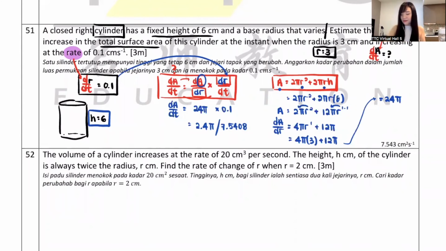You guys always like to ask me which one is accepted. Everything is accepted, my dear, as long as your answer figure is correct. Fraction also can. Remember, unit. Just now the rate they wrote cm per second. This one I will write, thank you Vima, cm square per second. Why square? Because it's area. So area, of course, is square.